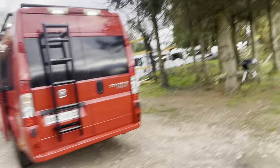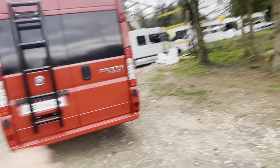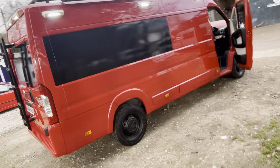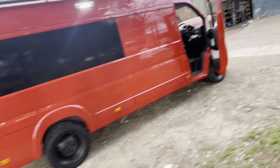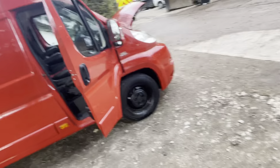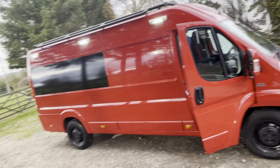In conclusion, it's serviced and we need to sort the engine management light out. It will come with a 12-month MOT once we've agreed a sale. I'm sure this won't be on the market for too long — like every good salesman says, get it quick. It's a really good van, and if you're looking for a good van and you've got the budget for this sort of thing, there's virtually no better vehicle you can get. Look forward to hearing from you.